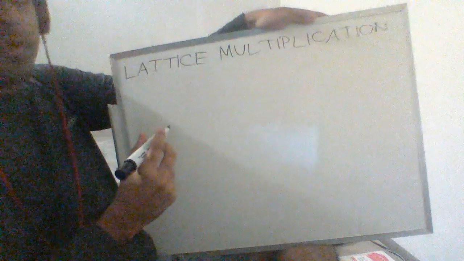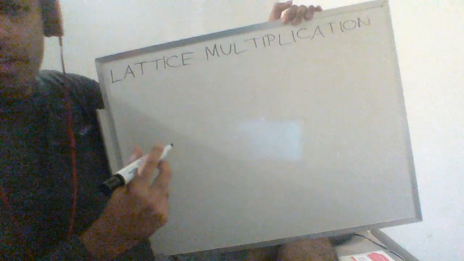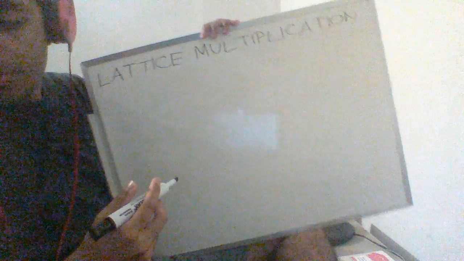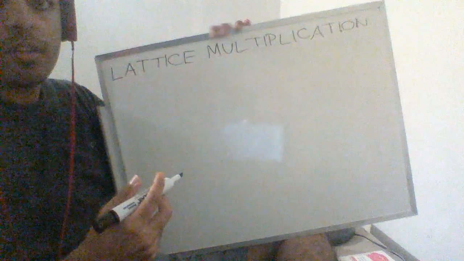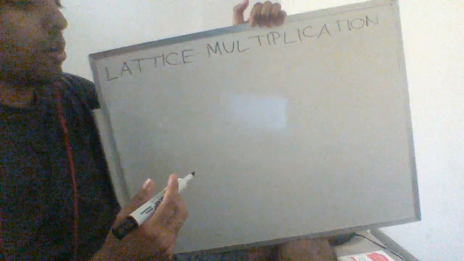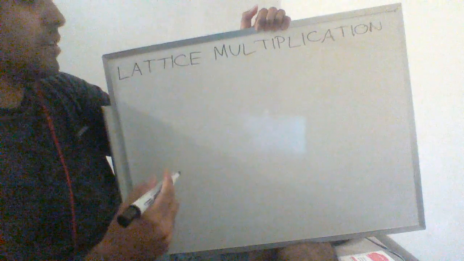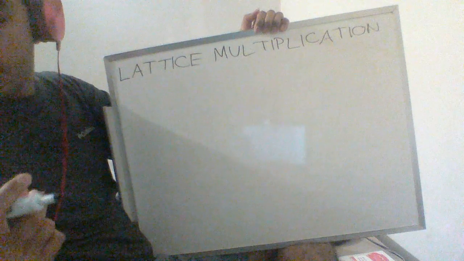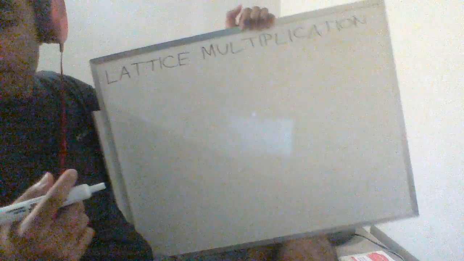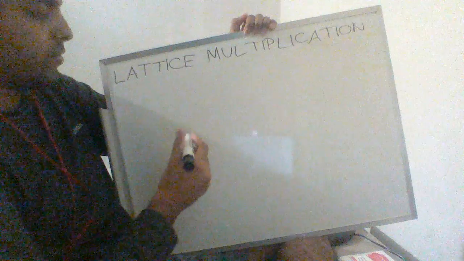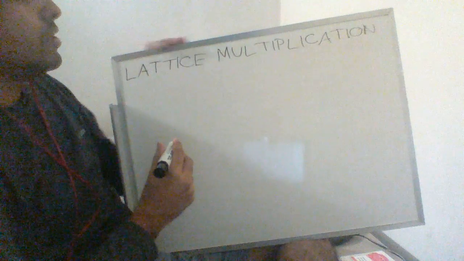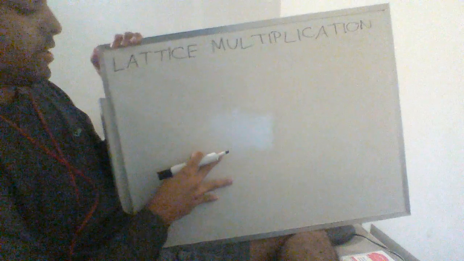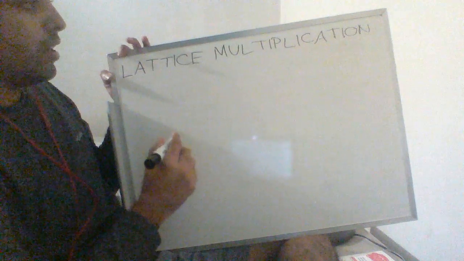Alright, so the way this is going to work is I'm going to just go through a few examples and sort of explain how it works. And in one of them I will use the same numbers as one of the long multiplication examples, just so you can see that it does give the same end result. So I've got my worked out solutions here, just so that I can confirm that my answers are correct, because I don't want to be doing this wrong. But yeah, this is a new thing that I learned very recently, and I wanted to show you guys because some people do find this method a lot easier.